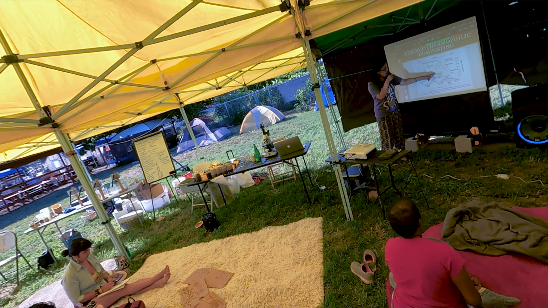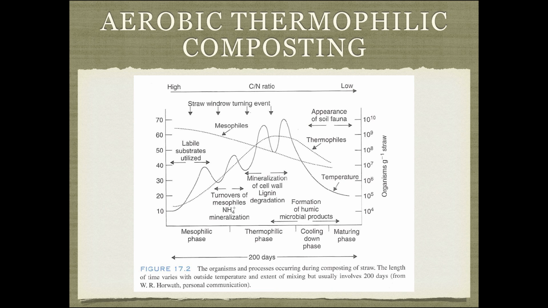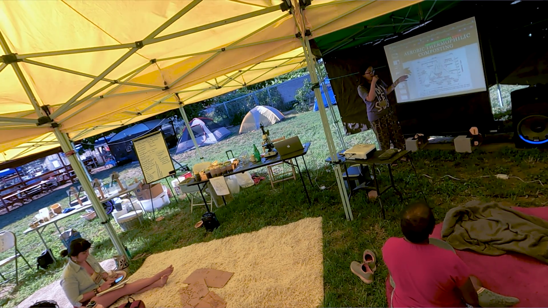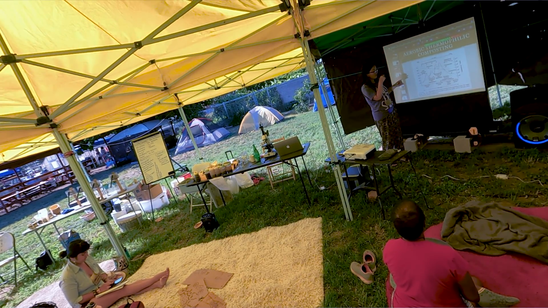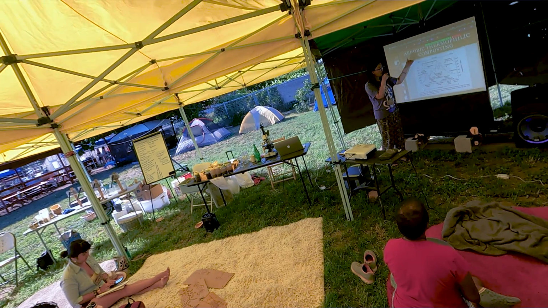This is a generalized graph of the temperature process during hot composting. This is the temperature and the turning events. We start with our mesophilic phase. I think carbohydrates and sugars are being processed at this time, and then we get our proteins and lignins and fatty acids when it gets to the hot temperatures, and our formation of the more humic organic matter products is happening. When we set up the pile the way these decomposer microbes really like it, they all come in and feast on it and generate a lot of heat, and that's where we get our heat from.